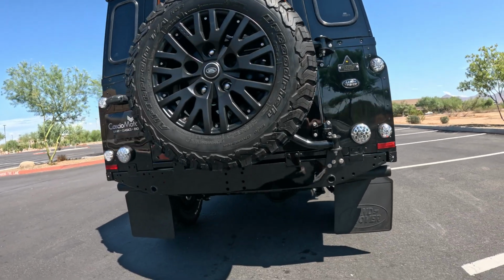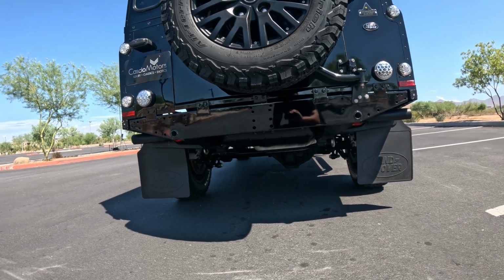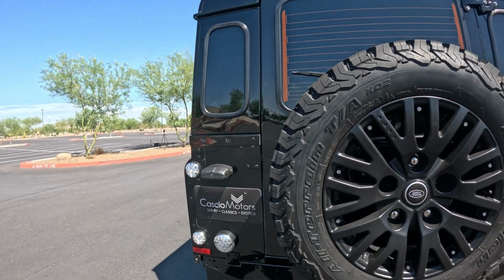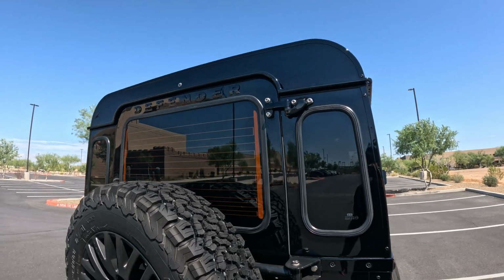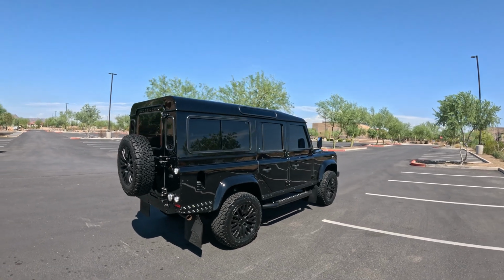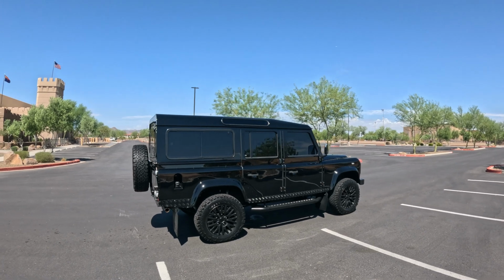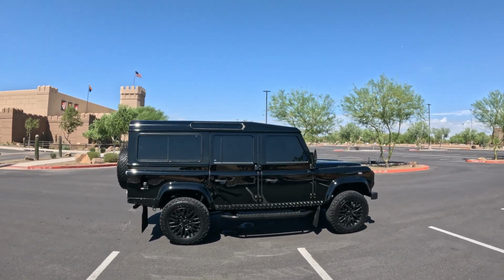Note the rear end, you can see the axles again, and even the back of the gas tank, sway bars, etc. And of course, a plate from Casio Motors, because this vehicle is going to be selling with no reserve. More Defender badging. You can even see the rear defrosters, wipers, etc. This is a beautiful vehicle, which of course is the recipient of a restoration and even more work done in 2020 to update it and just make it that much better of a Land Rover.